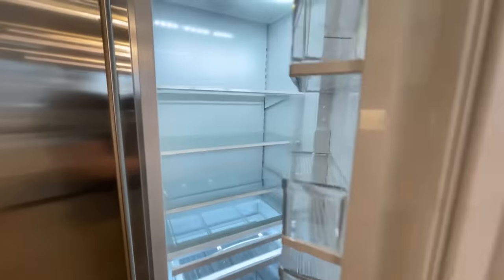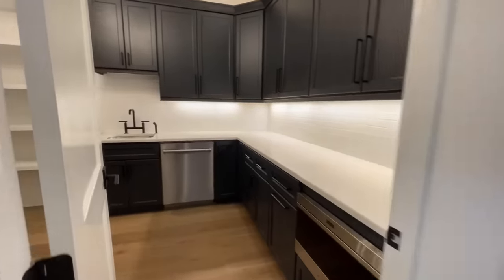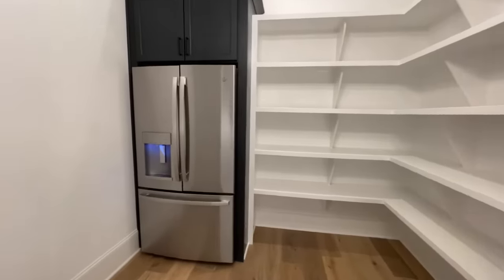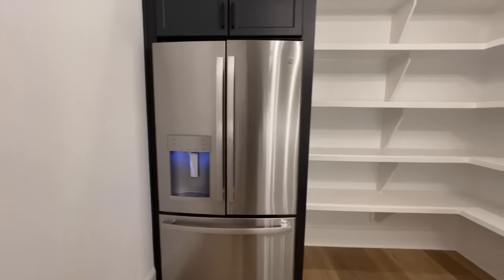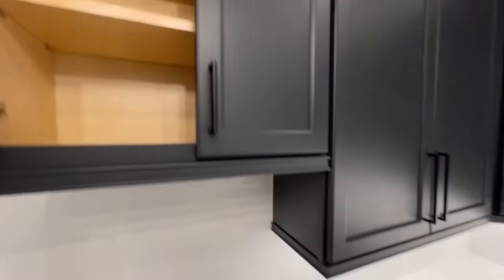There's a surprise in the pantry — it's gigantic. Inside there's another dishwasher, a sink, a microwave, and plenty of counter space. When you turn the corner, there's a whole other refrigerator in the pantry. I know a lot of you are always looking for space for an extra freezer, so maybe this would be a cool spot. There are plenty of shelves in here too, and I like how they changed up the color a little bit to a navy blue.